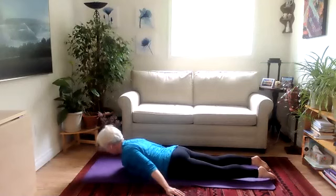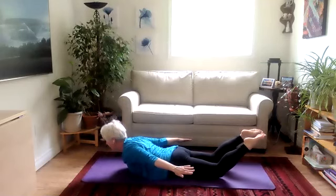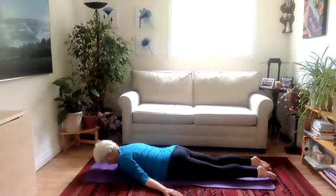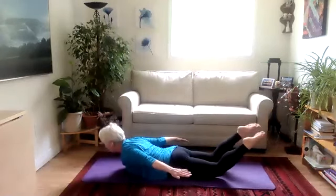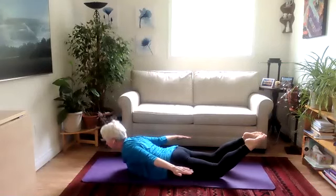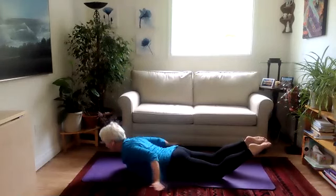And then inhaling, head, shoulders, arms, legs. And then release. And then checking in with self for a slightly longer hold here. Perhaps resting if that feels better for energy and body. So inhaling, head, shoulders, arms up, legs up, slightly bent. And then release.